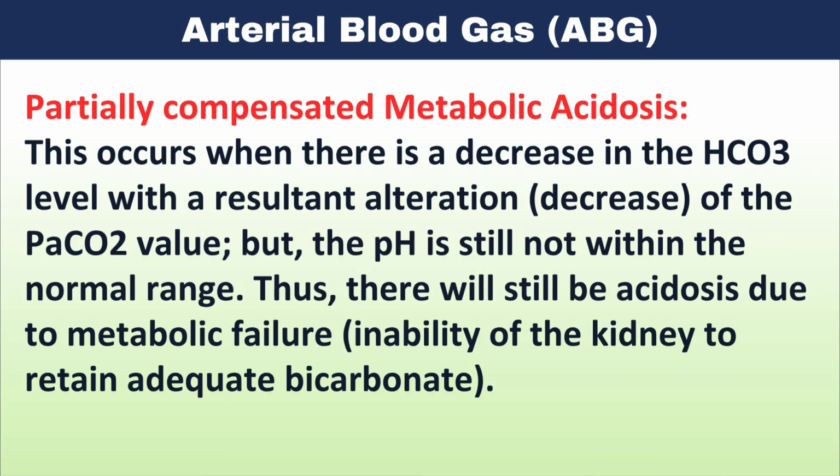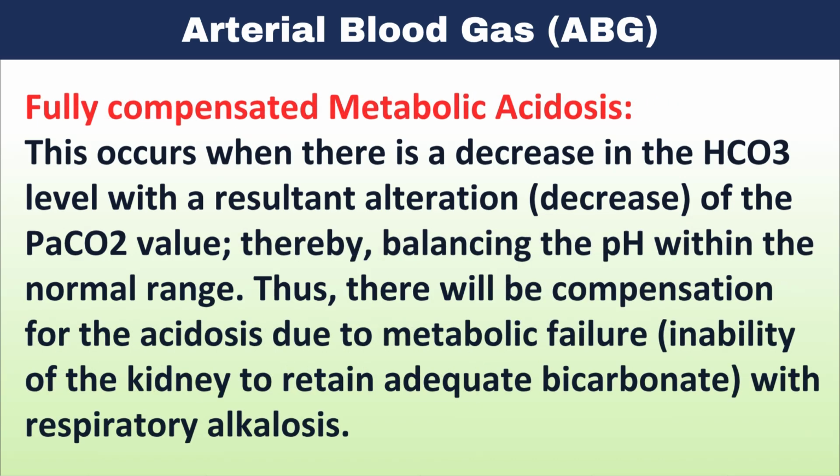Partially compensated metabolic acidosis occurs when there is a decrease in the bicarbonate level with the resultant alteration or decrease of the partial pressure of carbon dioxide value, but the pH is still not within the normal range. Thus, there will still be acidosis due to metabolic failure, inability of the kidney to retain adequate bicarbonate.